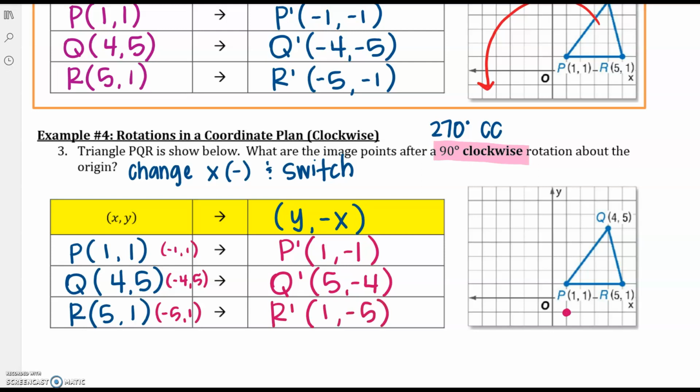So if I graphed that, 1, 2, 3, 4, 5, -4, 1, 2, 3, 4, and I caught myself because as I was starting to graph, I noticed that I was ending up somewhere over here, and I knew that couldn't be the case. 1, -5, 1, 2, 3, 4, 5. All right, so there is my rotated triangle.